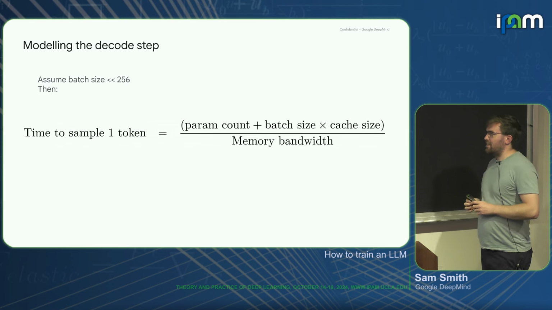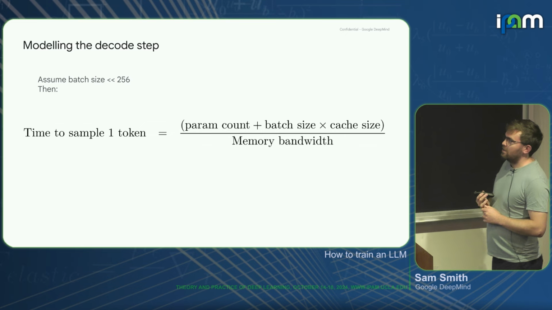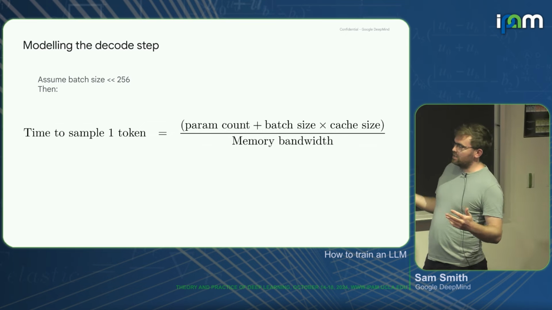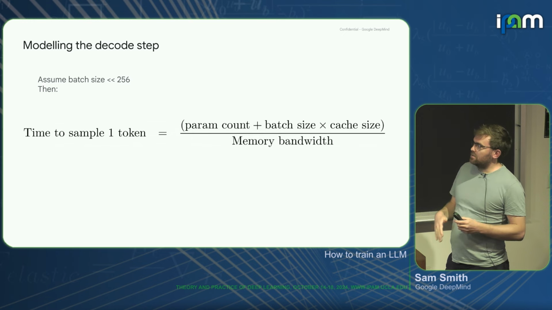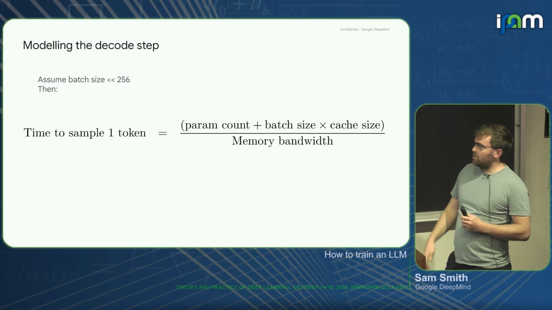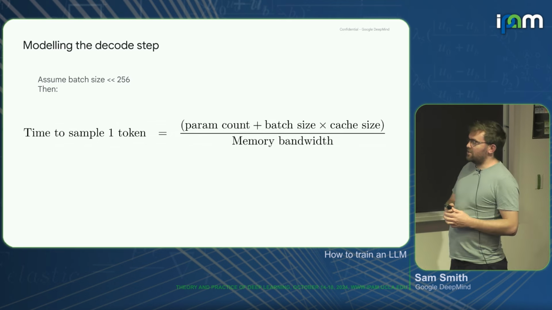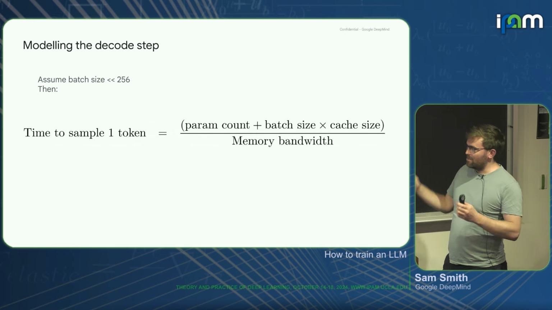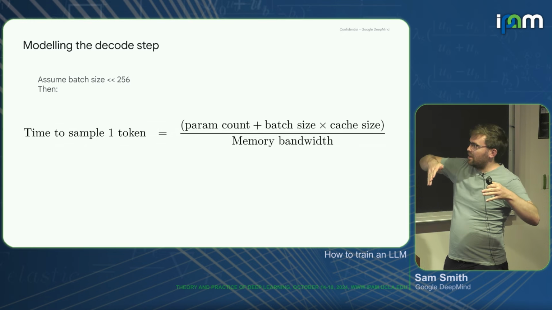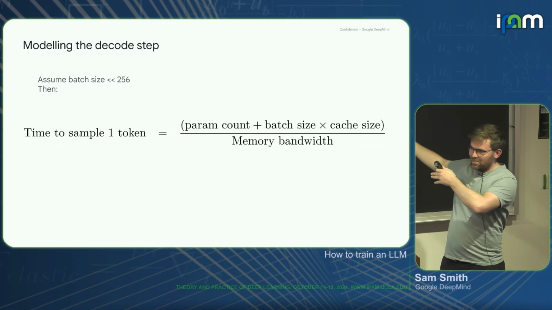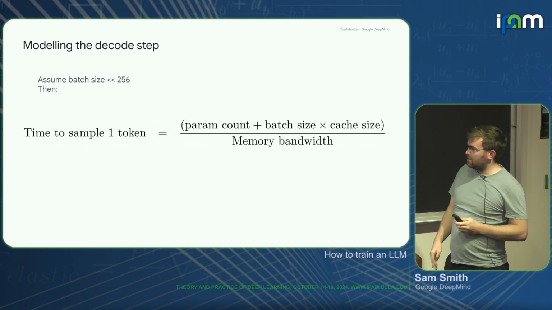One of the nice things is there's an incredibly simple model of the speed of the decode step. So long as the batch size is small, because that would be another way we could become flops bound, we're definitely memory bound. So the time required to produce the next token in the sequence is literally just how many things have to move from HBM memory into local memory, divided by how fast stuff moves from HBM memory to local memory. And that completely summarizes the speed.